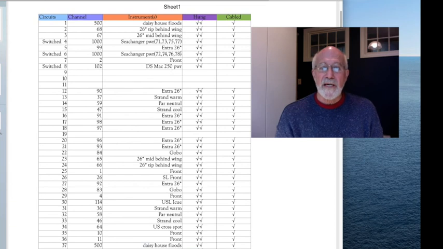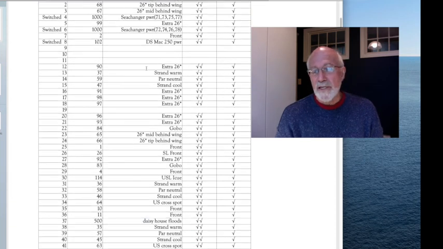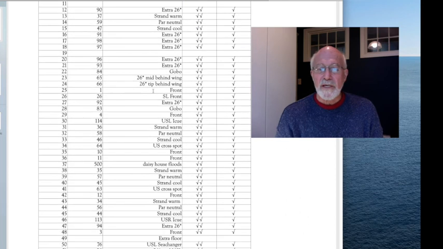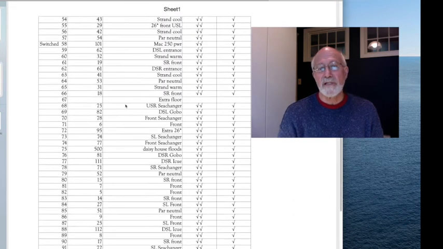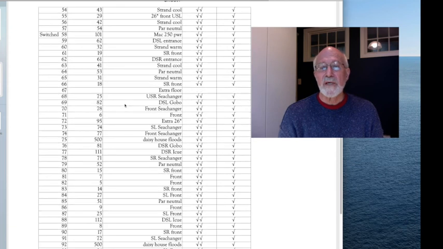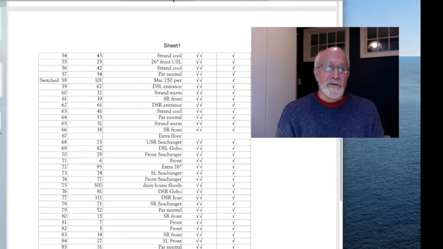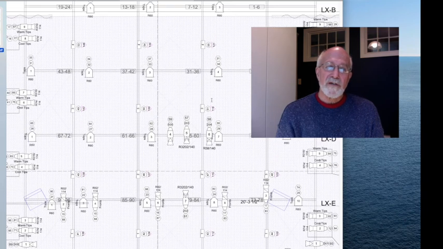And then when he chose a particular instrument, it had, as part of its data, code built in. I don't know about daisy house floods. That could be something that Christian put in, or it could be, well, now that I'm looking at these, I think these are what he is thinking about these as. So he's labeled these according to his thinking and organization. And then this is a way of keeping track of it. And so it's very, very systematic.